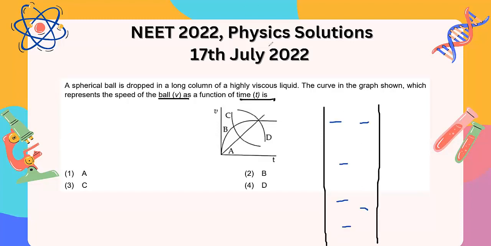You know how the velocity of the ball is going to vary. Suppose this is the spherical ball - obviously you're dropping the ball so initially the velocity must be zero. So straight away by looking at the curve we can reject C and D because the velocity is not zero initially. So I may be confused between A and B now.